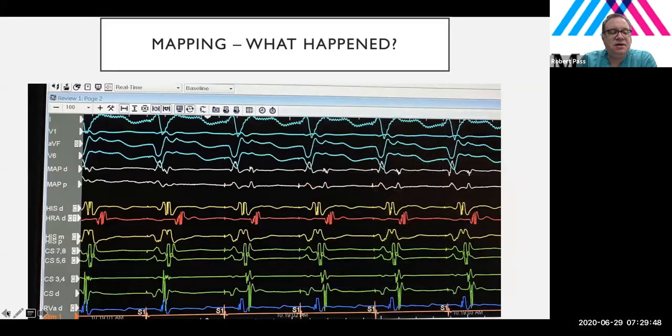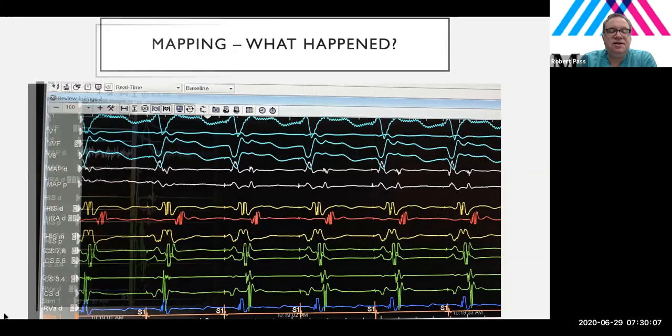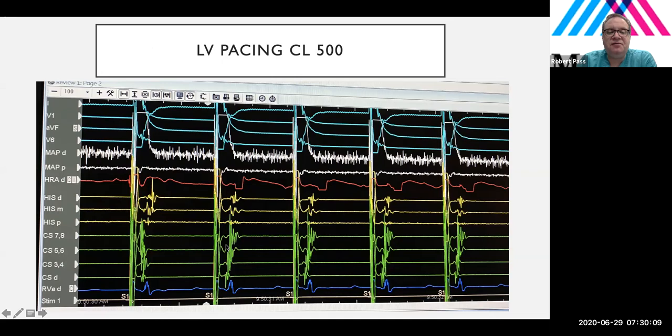Here, when we're pacing the left ventricle, we see that the earliest retrograde A is clearly in the distal CS, just like in tachycardia. And as we move farther from the distal CS, the ventriculoatrial time lengthens, okay? So this is an example of, now why is it eccentric? Because we're probably pacing much closer to the pathway physically, and therefore we are engaging the pathway before we engage the AV node.